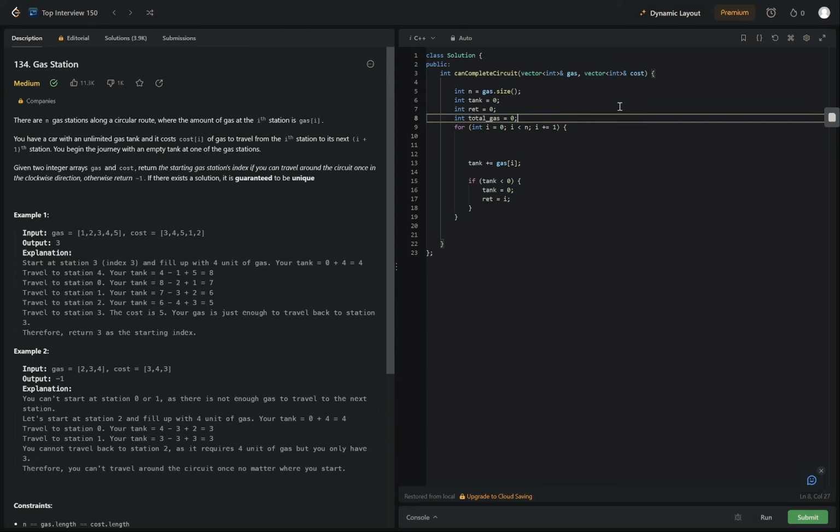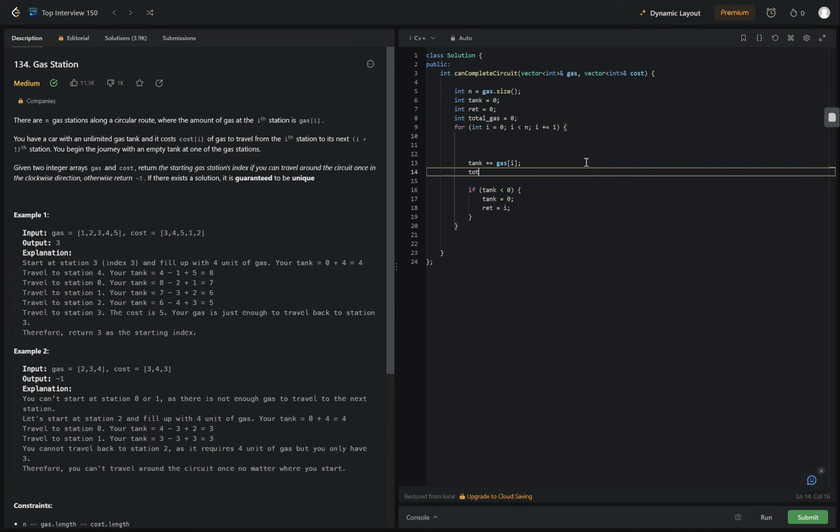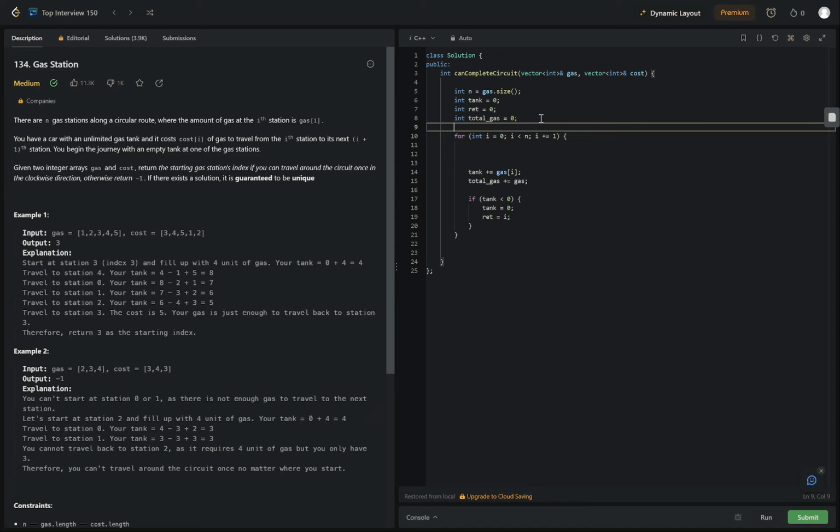This might be fine. So tank, add to the gas, total gas, add to the gas. Oh, we want to know how much the trip actually takes. So total gas versus int total need, I guess.